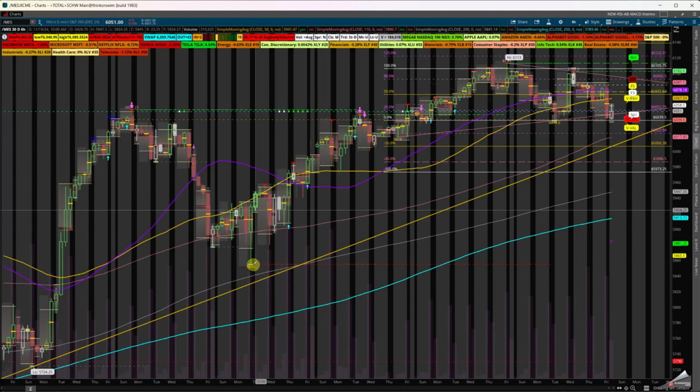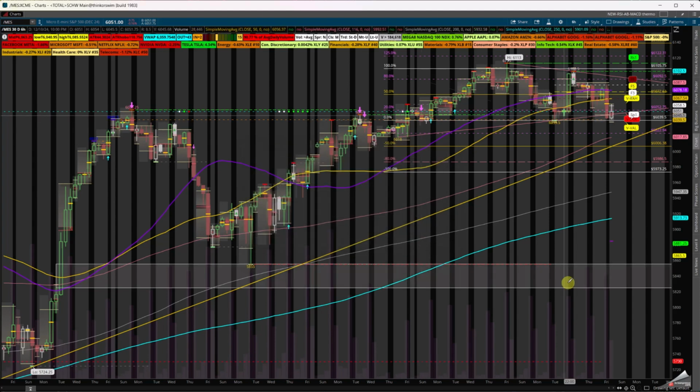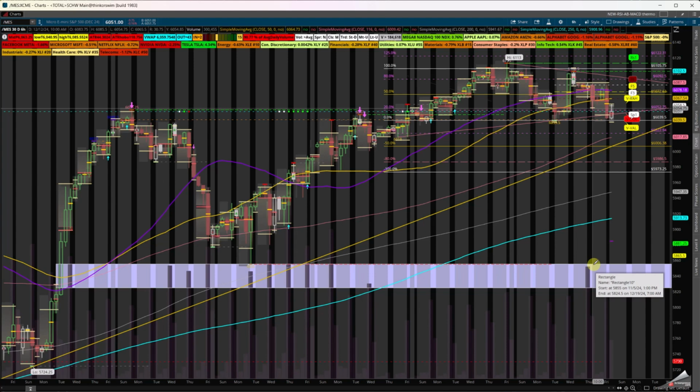You can see that this gap here, that low that we had here to this high here, this overnight action is basically a gap. If I end up showing it on the charts, this is what I want everyone to mark. Edit the property, mark it, and you can extend it to the right side. Let's say I want to go till 1219 and I extend it to the right side. If I want to change the property on it and change the color to a little bit lighter color and show where that gap is, this is the gap that you need to look for in case we fall back into that range.